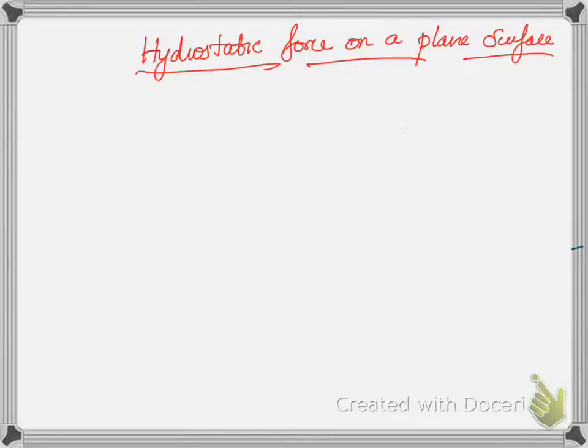Today we are going to see about hydrostatic force on a plane surface. So what is this hydrostatic force? This is the resultant force caused by the pressure loading of a liquid which is acting on submerged surfaces. That is merely a pressure that is acting on a surface of the fluid.